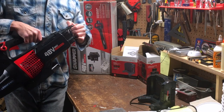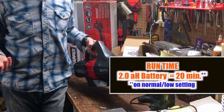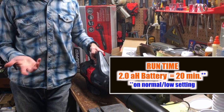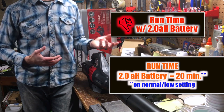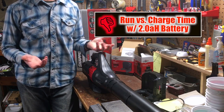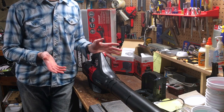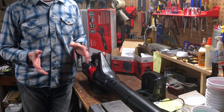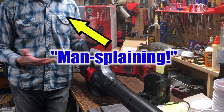With a 2 amp-hour battery, the tool runs for 20 minutes on the normal setting and even less when intermittently using the turbo mode. 1 hour of charge time for 20 minutes or less of work really isn't great in my opinion, so having a backup battery or the 5 amp-hour battery might be helpful to some. I don't think I have to tell you that with gas blowers, I can just keep filling the tank and work all day, well, until I run out of gas.